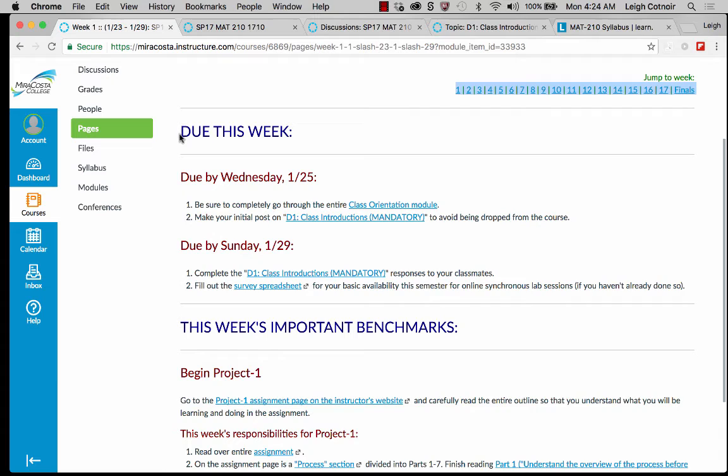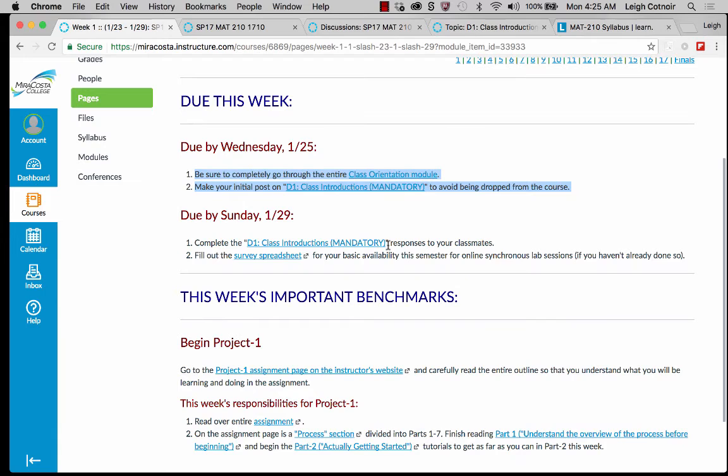If I have things due that are important, like you absolutely have to have it in by a certain date, then I will have at the top of the page "Due this week." I tell you by the day that it's due, and then the things that are due. Usually there will be links to them so that you can jump straight to the thing. All right. So for instance, on the first week, you have to do this orientation module, which by the time you're here, you should have already done.